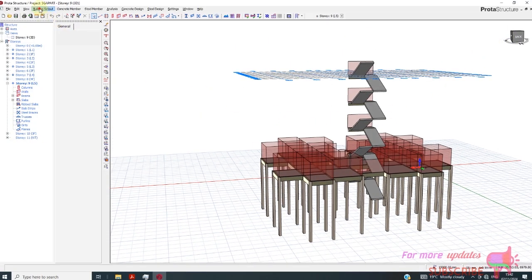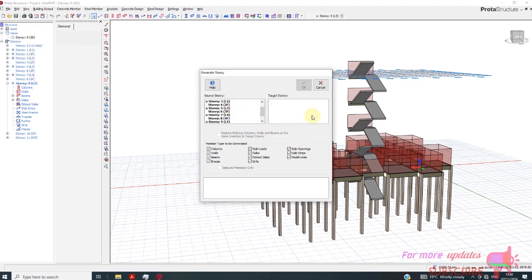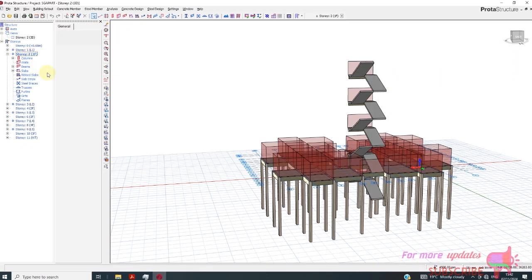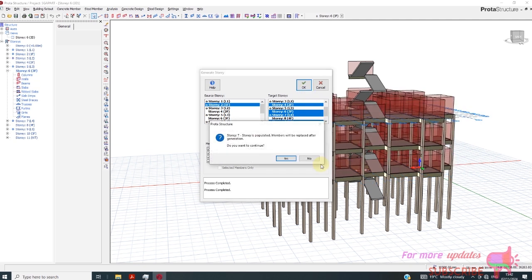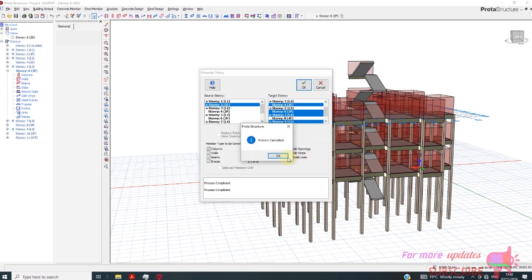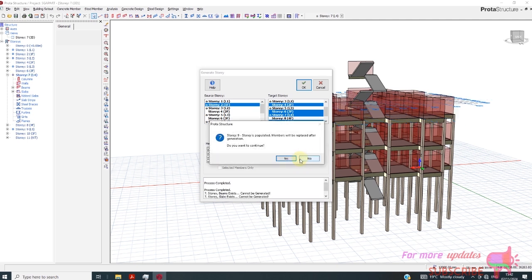Then building setout, generate model, first floor. So we need to go to the first floor, then go to generate model, generate story from first floor to second floor, third floor, fourth floor, fifth floor.